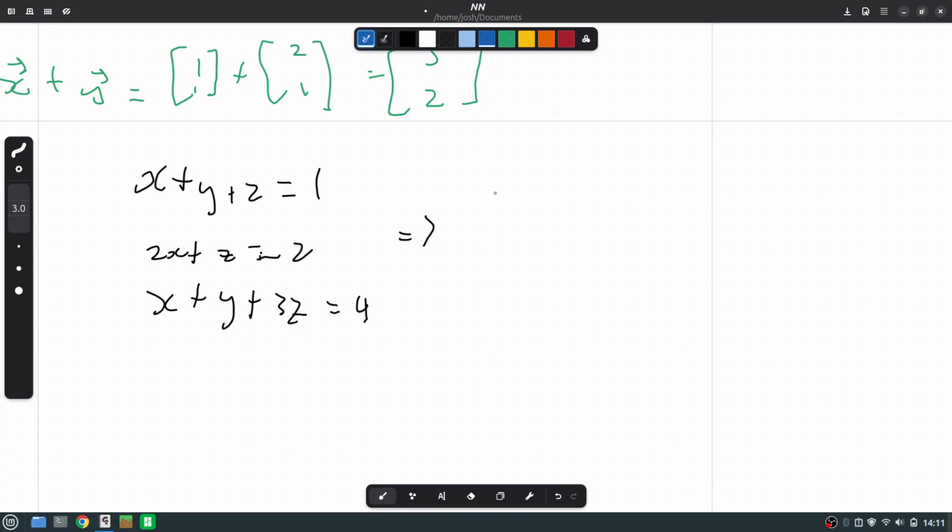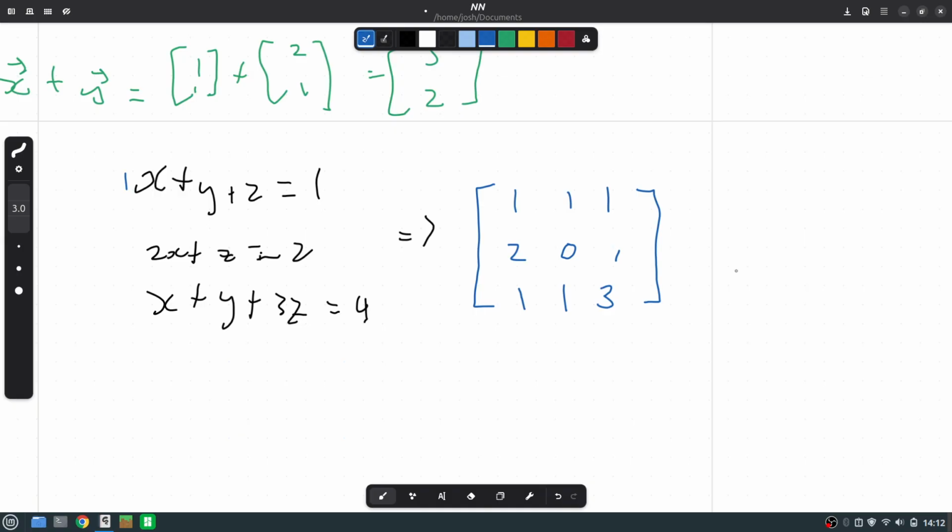Here's what it looks like. I'll switch to blue. What you do is you take the coefficients of each equation and you encode it into a matrix as follows. So x, its coefficient is just 1, right? There's a 1 sitting in front of this x. So it's 1, 1, 1 for the first row. Each row of the matrix corresponds to an entire equation. And for the second one, it'll just be 2. There's no component for y, so it's 0, and 1. And then it's just 1, 1, and 3.